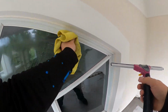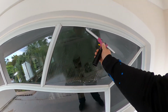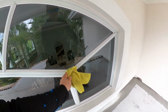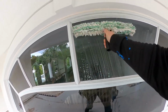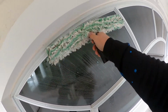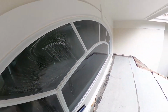In a past video, or maybe in a future video, I show you a technique where the mullions are loose on the glass. And we used a screwdriver to kind of pry up that mullion to free up any water from behind them. These mullions are wooden and they're attached to the glass nice and secure. Water cannot get behind them, so we can use a very wet mop here. So we're going to go ahead and do multiple windows at once, making sure not to wet too many. We want to make sure that these windows stay wet when we get ready to squeegee them.